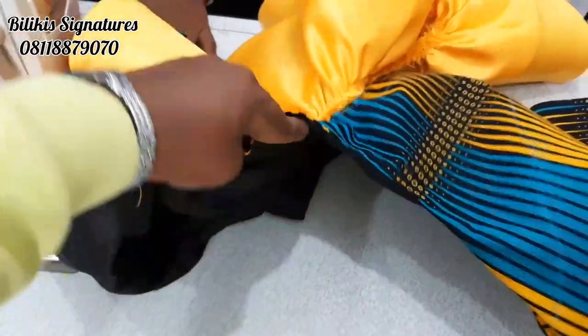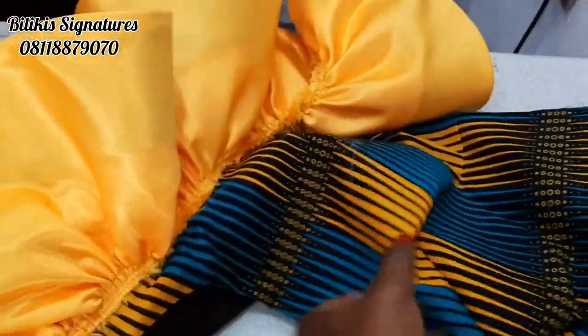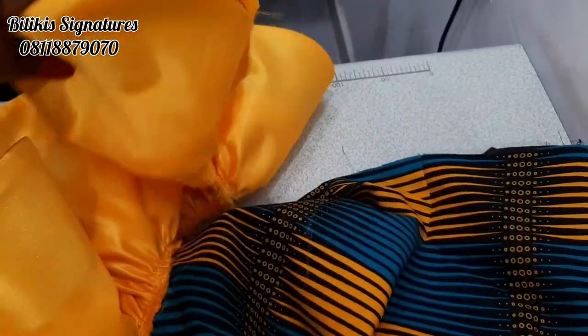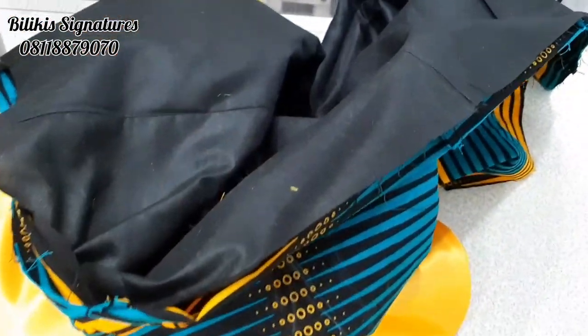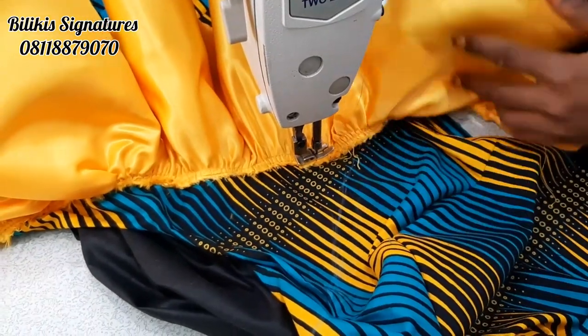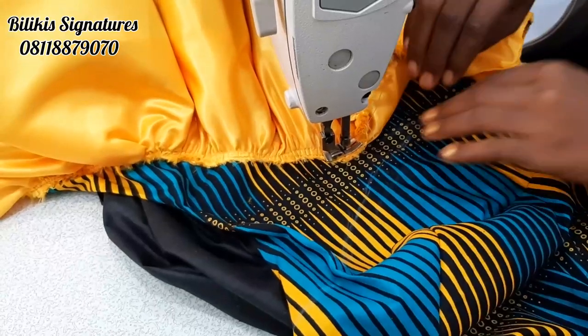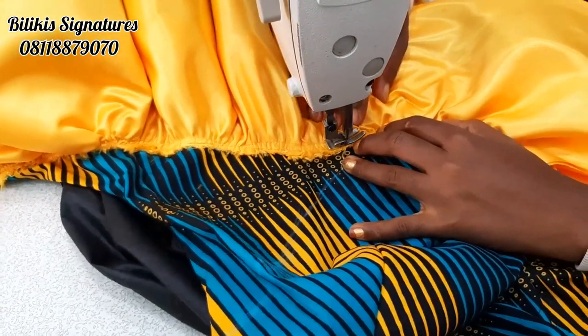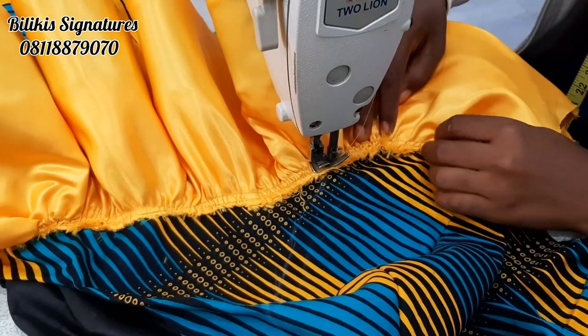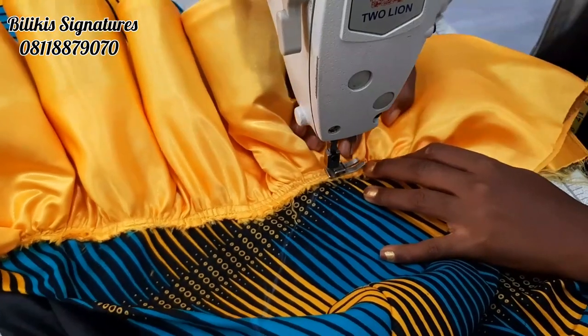So now this is what we have. On the wrong side, you can see that. On the right side, the reason why I'm doing all this is because I want this unfinished part to be sewn along with the main skirt. That's the circle skirt. So right now, the next thing is to open up to separate the main fabric from the lining. So we are going to continue now sewing on the main fabric. Up to the end.